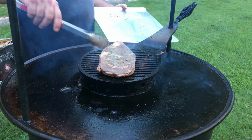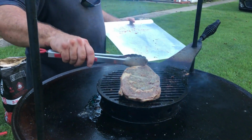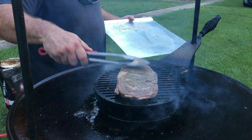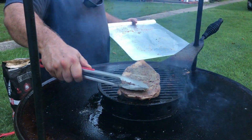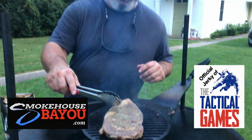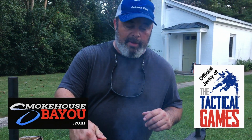All right, this last steak's cut a little thinner. We're gonna put it on, and at Wayne's request, we're not gonna put any butter on it. It's got the SPG, and we're just gonna cook it that way. We're gonna do this last steak at 2 minutes per side. I'm gonna leave it on here for 2 minutes.